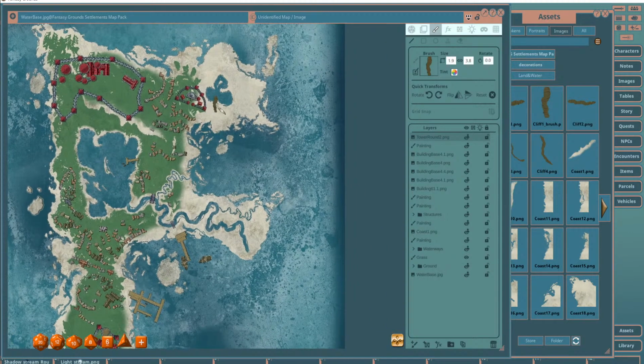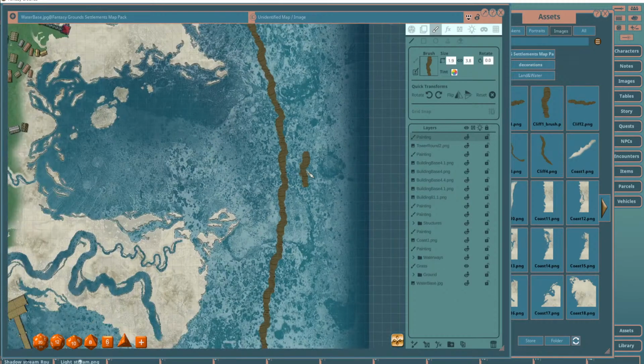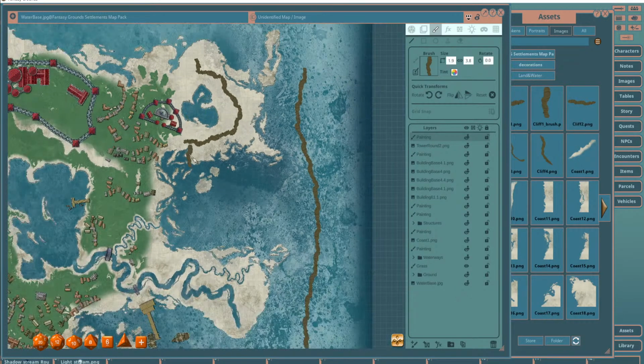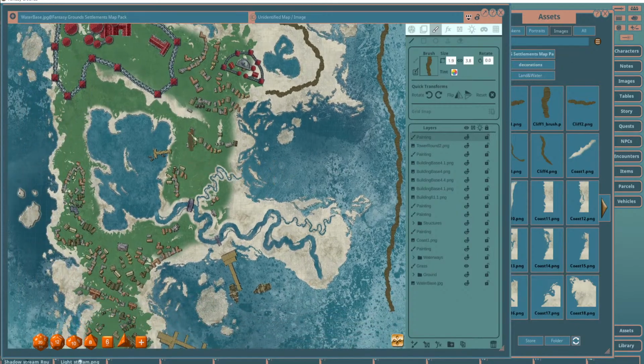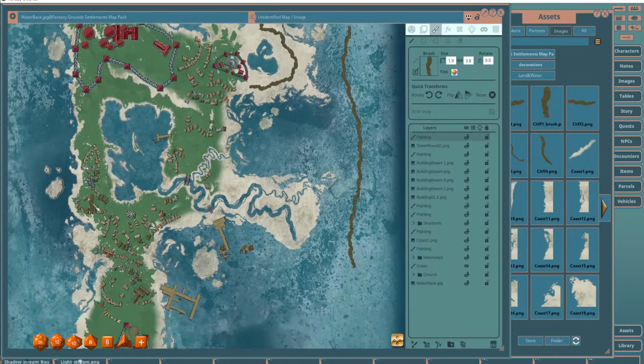Let me just create a new layer here and I can show you. So you can just create cliffs right along the edge. And so you can just kind of come along and make your cliffs. You can do roads. I didn't add a coast brush, but maybe I will. Maybe I'll add a coastline brush as well. But yeah, brushes for all of that different stuff. Rivers and roads and all of that. Walls.